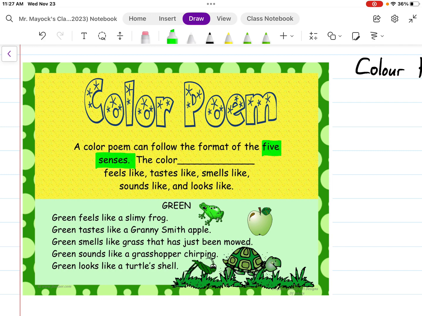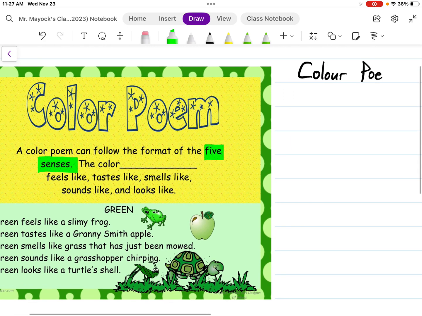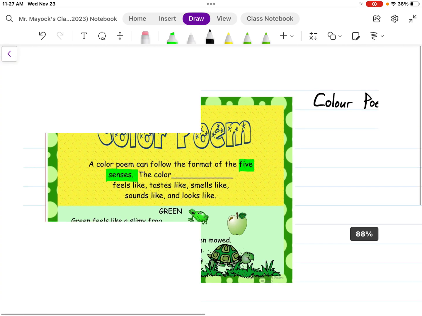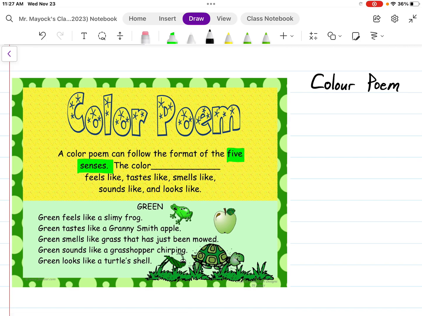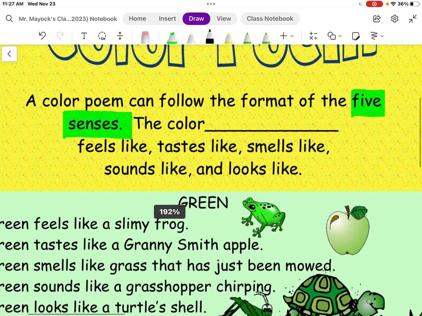There we go. Color what? Oh, yes. When I undid something, I undid it too much. Anyway, so a color poem can follow the format of the 5 senses.